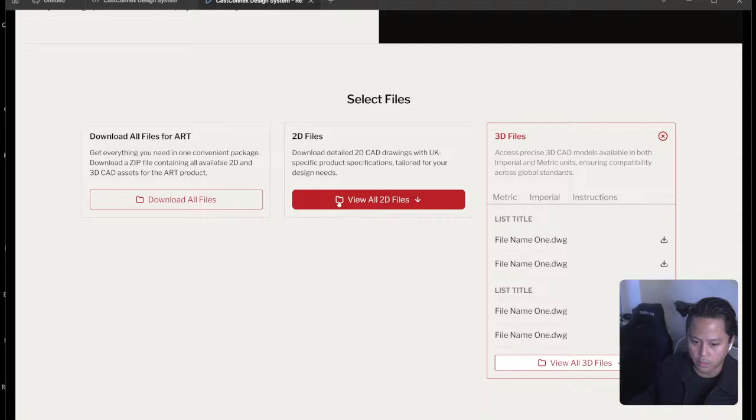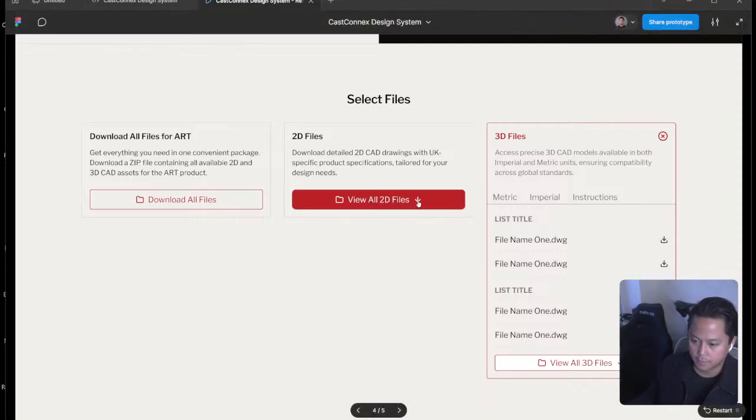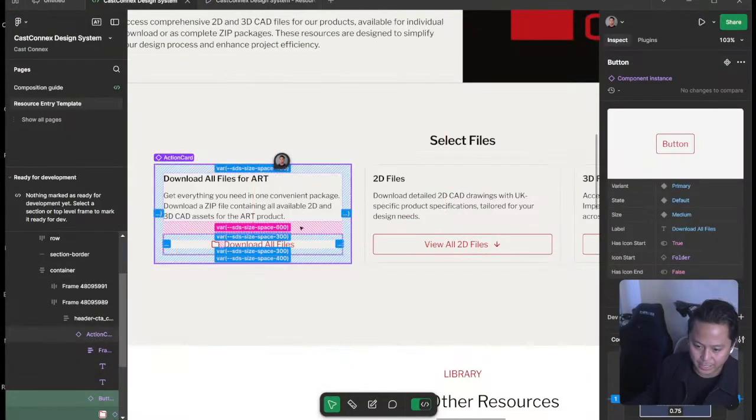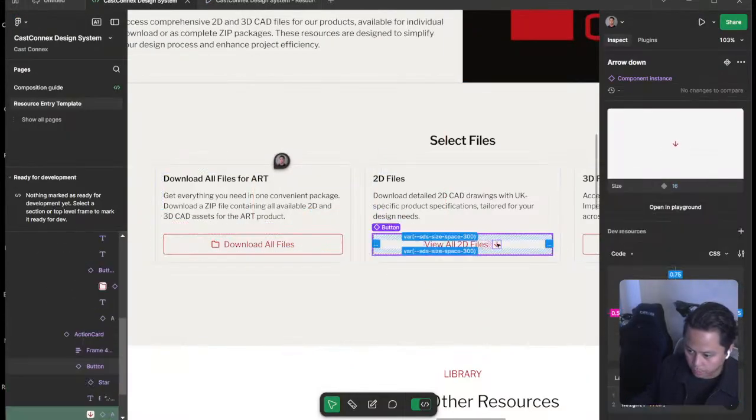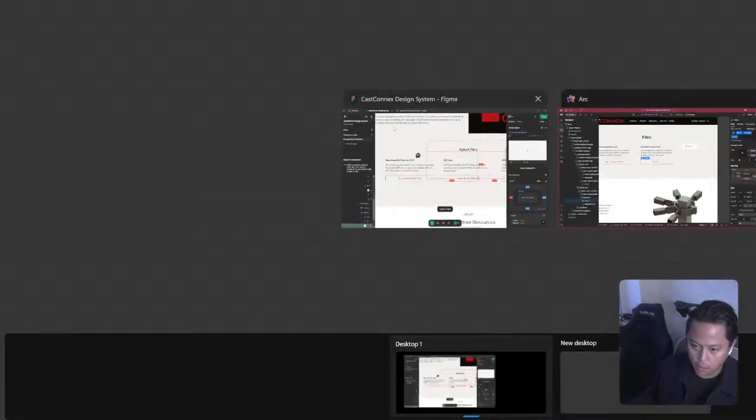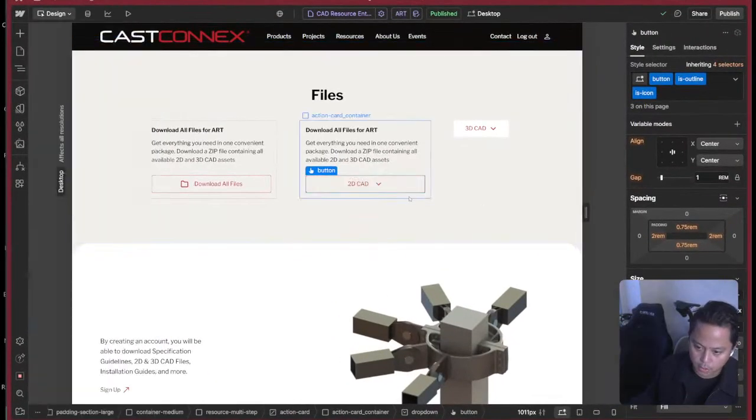This is a little crazy how it has a folder and then a drop down. I think it just needs to have the icon, the downward arrow icon is all we need. So let me grab that, copy SVG, go back over here. Oh, I guess it's in there already, so that's fine.